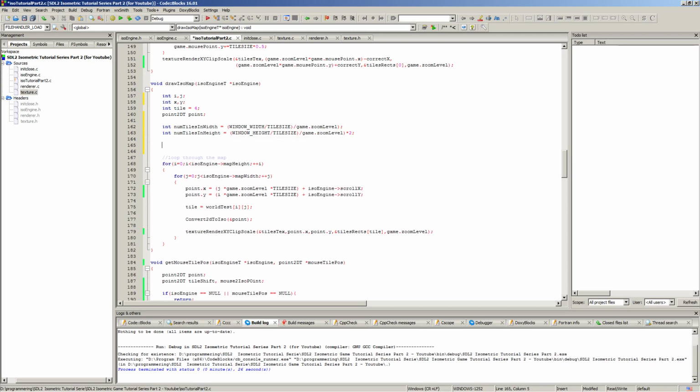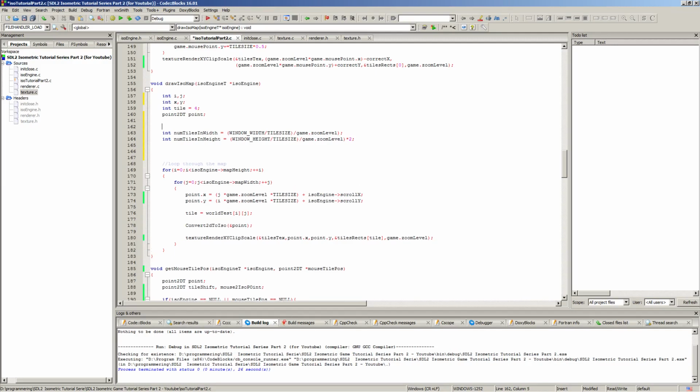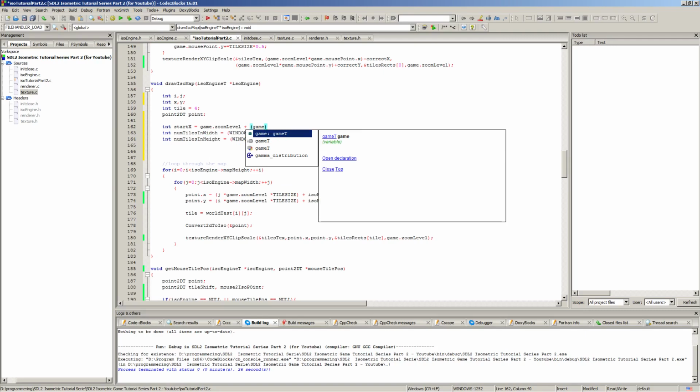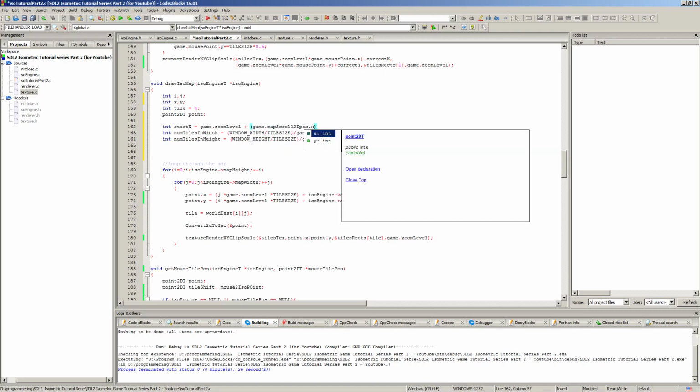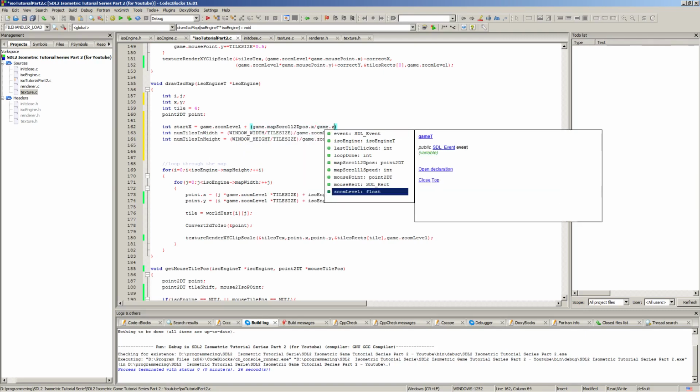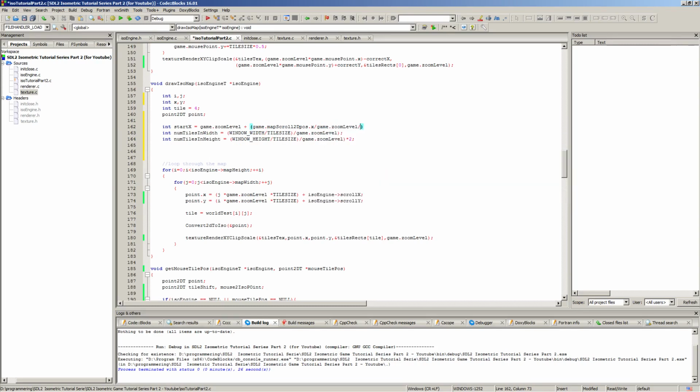And we're gonna get some starting positions as well. We can put them up here. Start x, where we are gonna start drawing: game.zoom level plus game.map scroll position.x divided by game.zoom level divided by tile size, and then we're gonna multiply by 2.